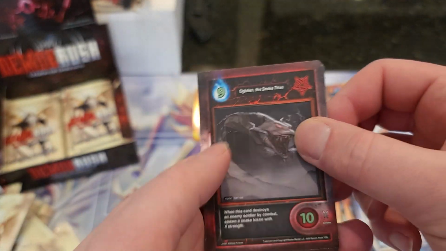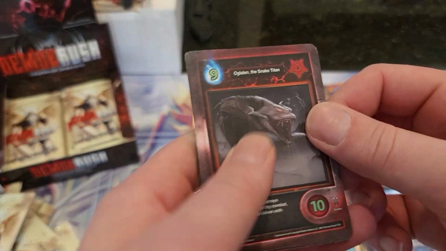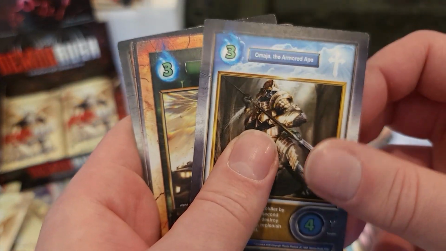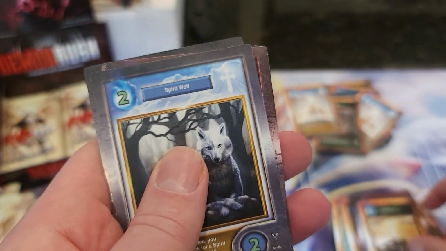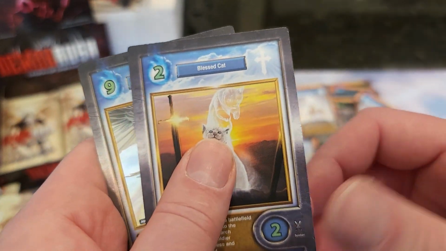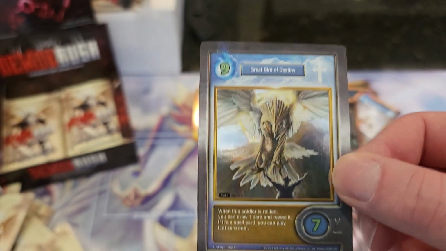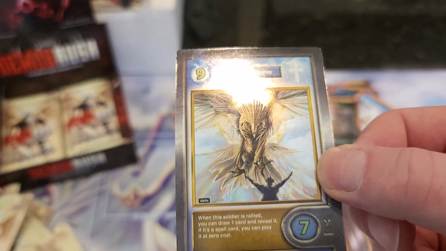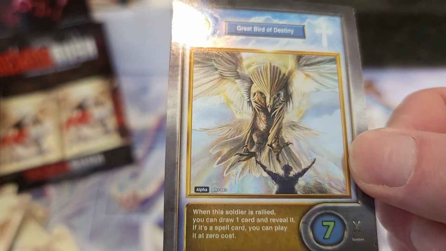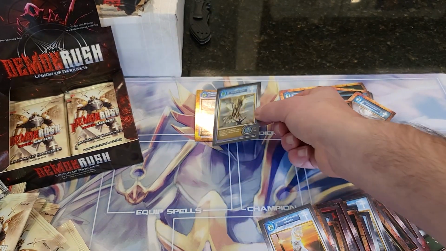Okay, boys. Hopefully we pull, I mean, you want to pull Adriel or Kulsu. That would be the biggest thing. Oglalin, Helmneth, Omaja, Cosmic, Spirit Wolf, Skeleton Warrior, Forgotten Coin, Blessed Cat, and another Great Bird. Oh, sweet. I actually really like using these. I think that's probably one of the best holy monsters. I actually had to nerf it a few times because it was just too strong. So that's great. I love having two of these. My Sorin deck's going to be strong as hell now.